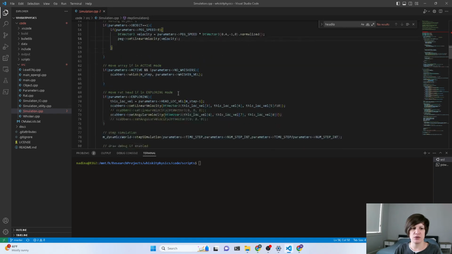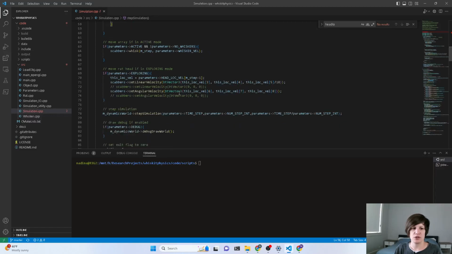If you want to, we don't have an example of that here because it's also individual what you want to do, but you can use this section here, parameters exploring, where we have basically started, but it's not completed, how you can move the rat head as you like during a simulation. For example, you might have a head trajectory from tracking an animal in an experiment, and you would like to make your simulations follow that path.